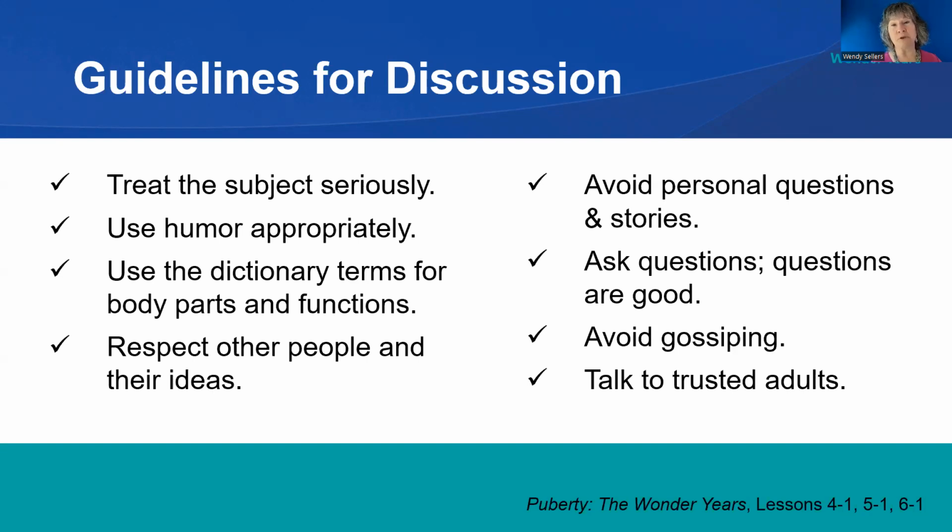Also, if a student asks a personal question of you, such as, well, teacher, how old were you when you had sex? You want to not answer that. Remind the students of the ground rule against personal questions and say something like, that's a personal question and I'm not going to answer that. And then turn the question into a third person question, because often students say, do you or did you? And what they really mean is, do people in general? So answer it in the third person by saying, that's a personal question, I'm not going to answer it, but many people have, and then answer it.